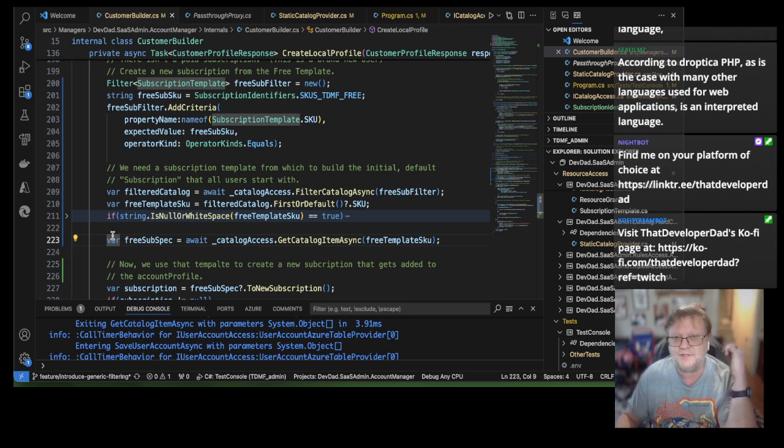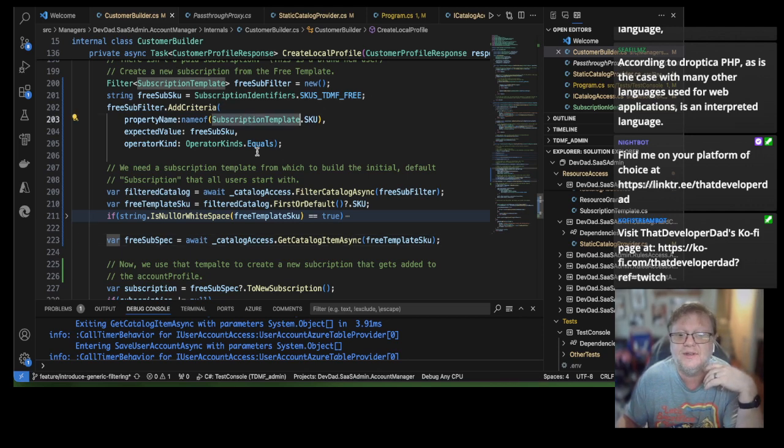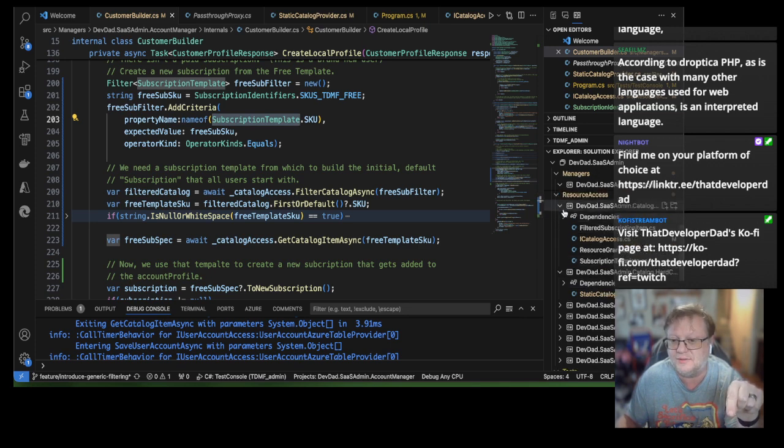Now, the issue here is in type mapping. Let's say I had a filter item or this catalog filter concept described against a type that's local to my manager project.